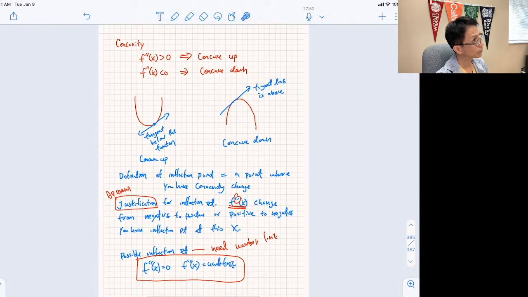So you said if it's double negative, then there's no inflection point? No, if you don't have a sign change, then there's no inflection point. Whatever sign change occurs, that's your inflection point, like your maximum and minimum. Your maximum is changing from positive to negative. Your minimum is changing from negative to positive.